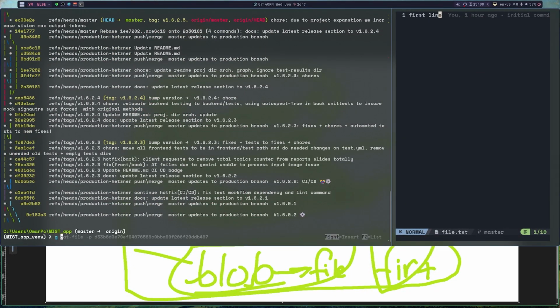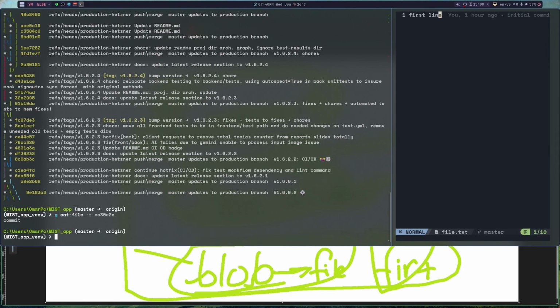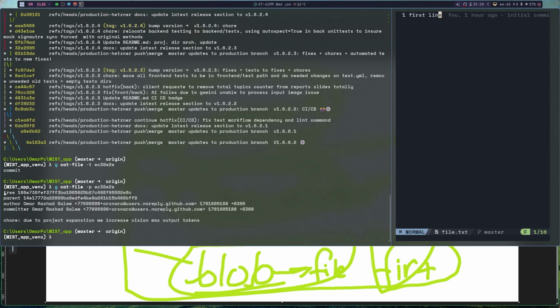So we can do git cat-file. An object is saved by its SHA, by its key. So I can directly see the type of this. It's a commit, but I want to make sure it's a commit. And if I want to see what its contents are, here's the root tree. So I take the root tree here. This is how basically Git knows the changes.